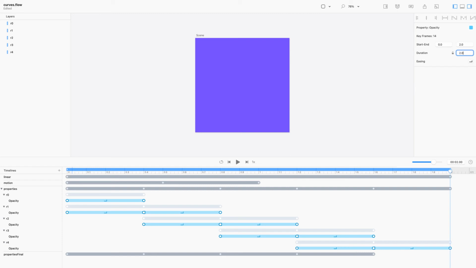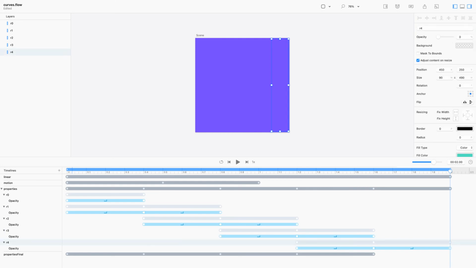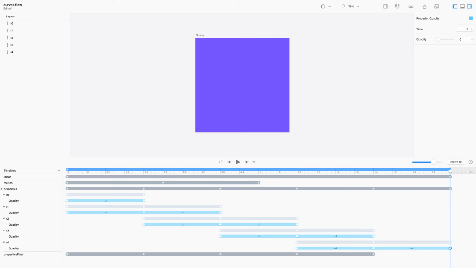There we go. But the one thing that I don't like about this is that it goes dark here, or it goes, we don't need this. We want it to look like the last frame is green. So what we're going to do is the same trick as the beginning. Instead of deleting the first key value that we did on R0, we're going to delete the last one.